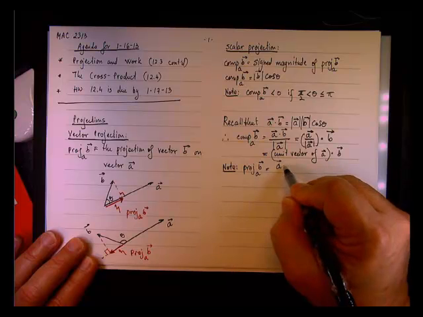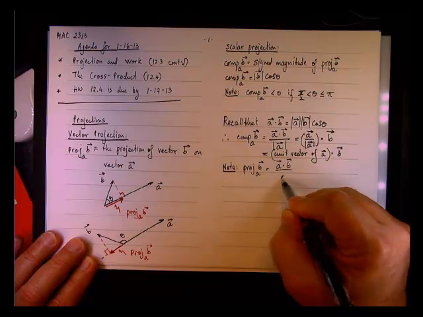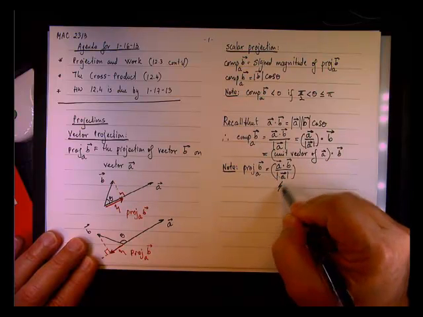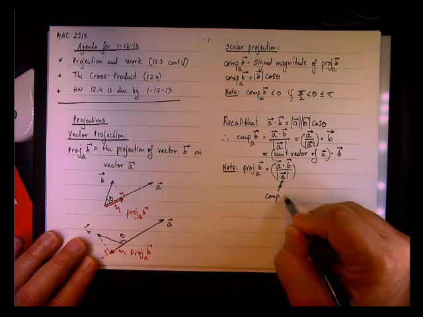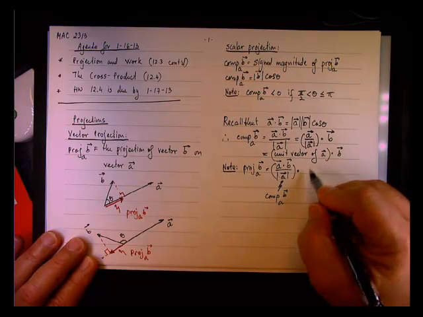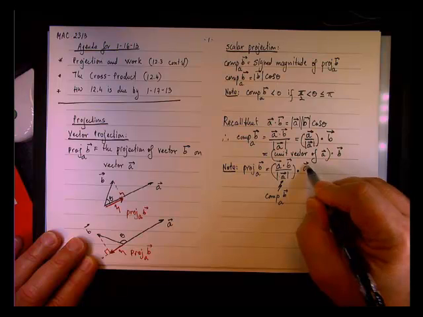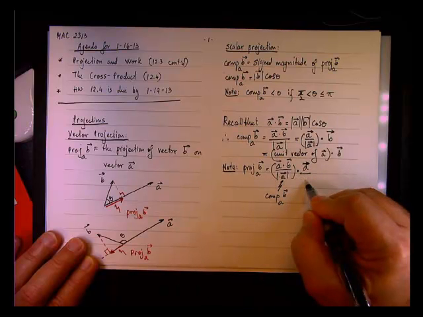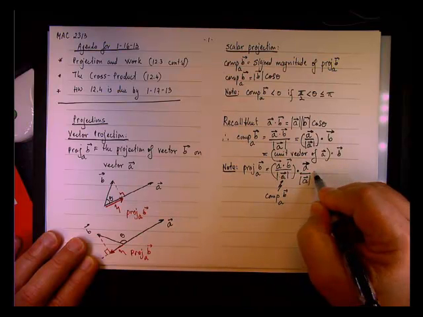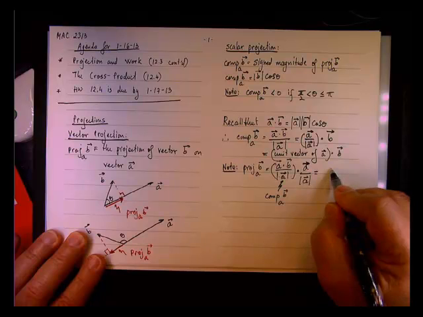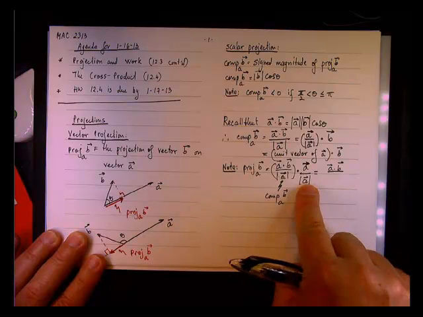So we're going to write the scalar projection, which is comp B on A. We said it's the dot product; I'll use this expression right there. It's A dot B divided by the magnitude of A, like so. Okay, so this quantity is simply comp B on A, and then we multiply it by the unit vector in the direction of A, because after all, the projection of B on A is in the same direction. So we have this expression.